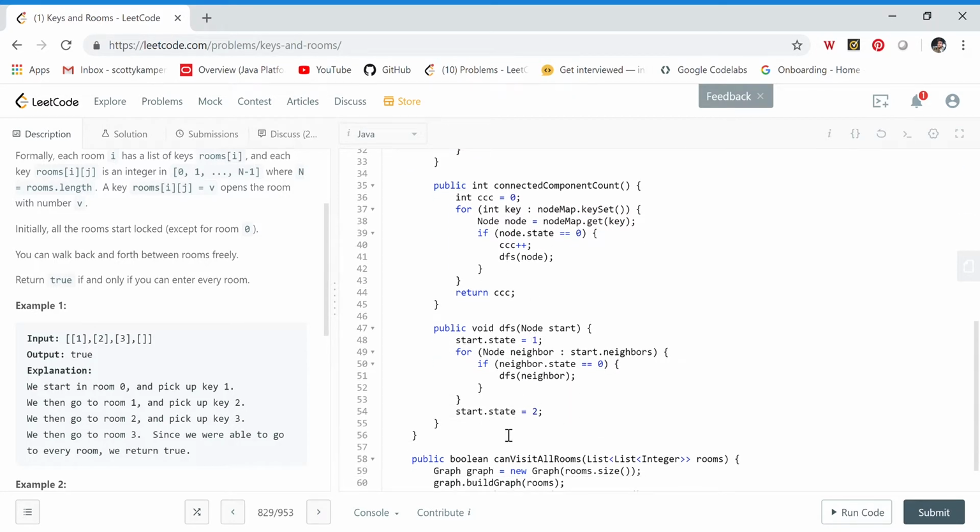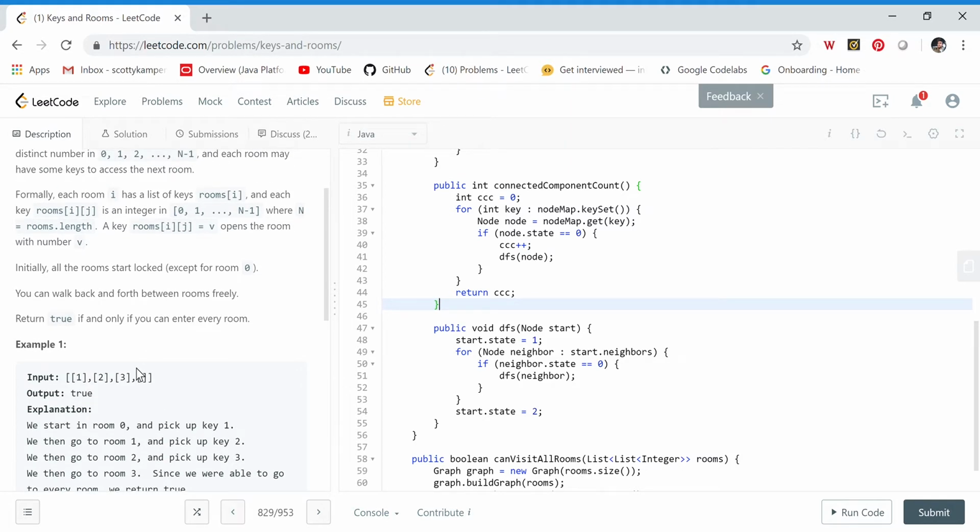And then the way I decided to solve this problem was checking the connected component count. So another way you can word this problem is once you have it framed up as a graph problem, basically it's saying that the number of connected components in the graph is 1. So every node is reachable from the start node. There's 1 connected component.